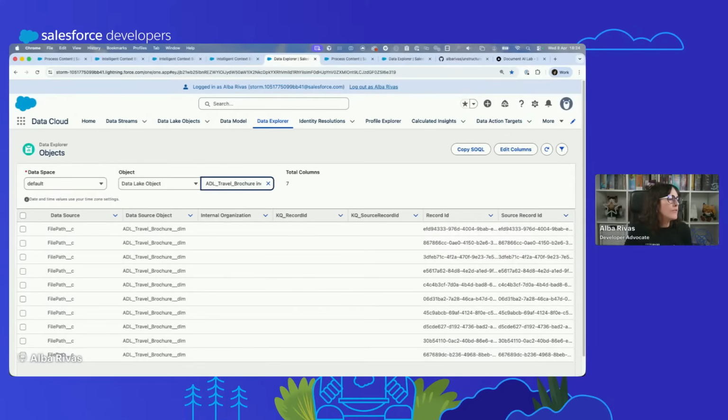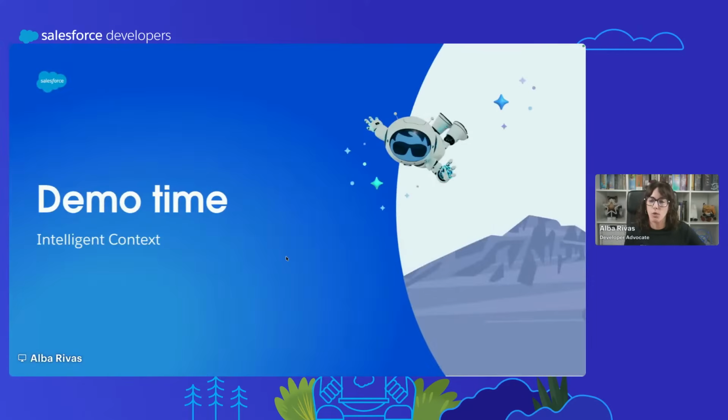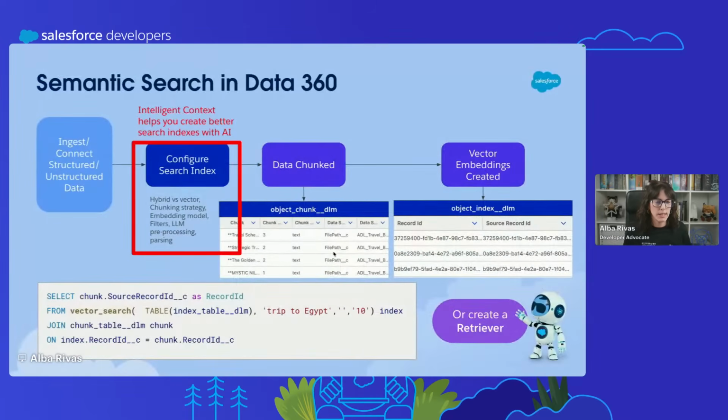There is a question from Akshay Shingar. Does chunk and index represent hybrid search? So I'm going to get back one second to this slide. Chunks and index represent your chunk data and your vectors, your embeddings, okay?